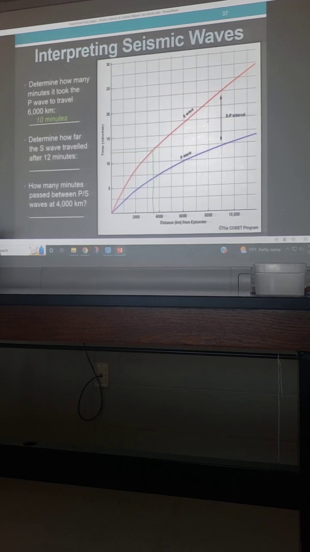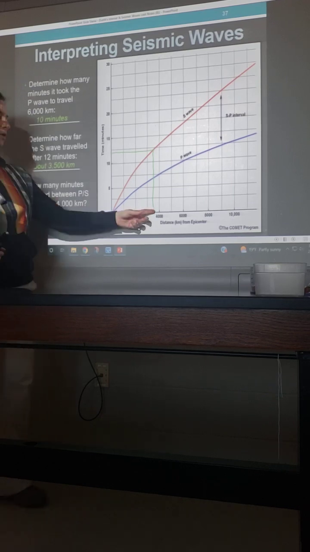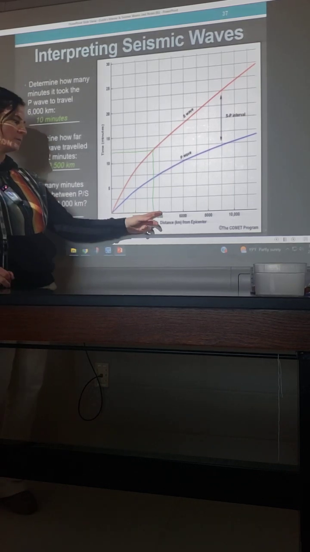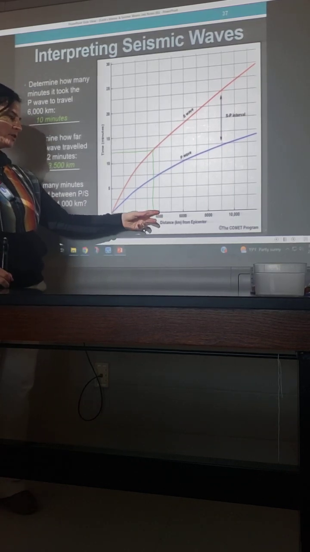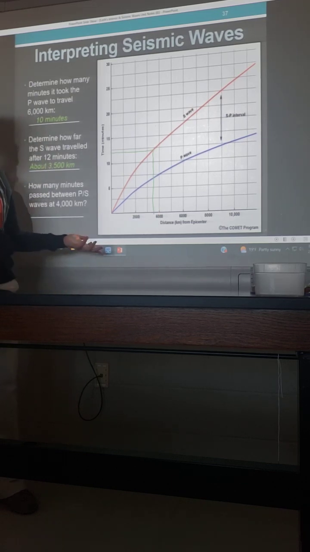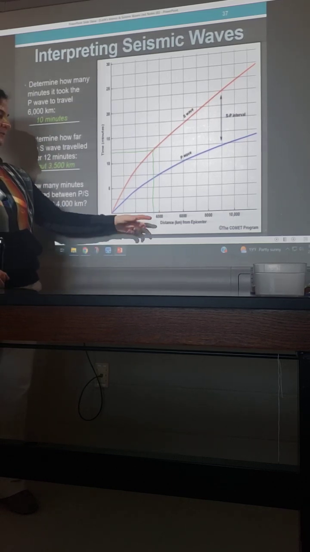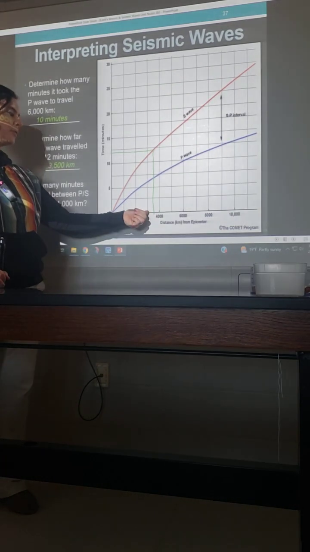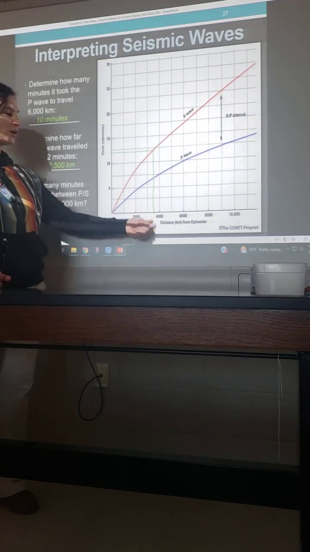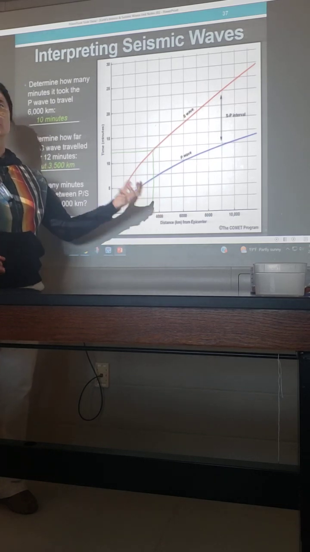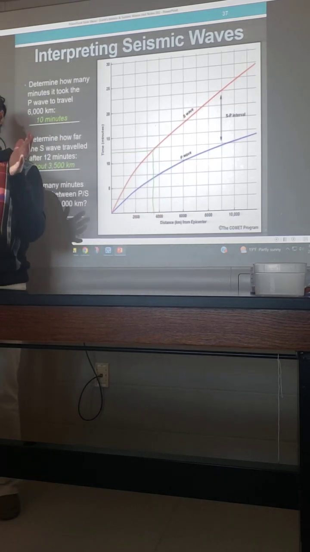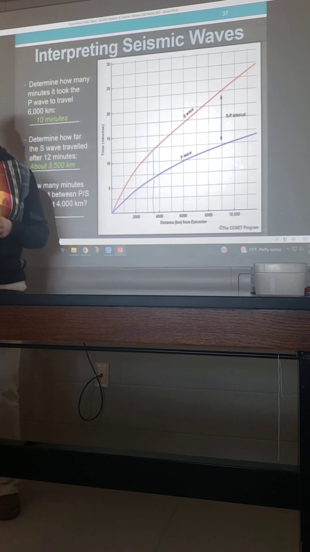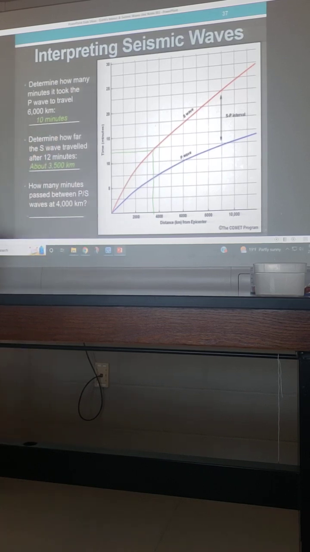When it's not following lines exactly, an estimate would be fine. If you had told me it's approximately 4,000, that'd be fine. You have to be close. If you tell me it's 2,000, obviously that's too far away. 3,000 is probably a little far, and 4,000 is probably a little far. It's going to be somewhere in the middle of 3,000 and 4,000. Wouldn't it be close to 3,750? Well, you could put that and that'd be fine.